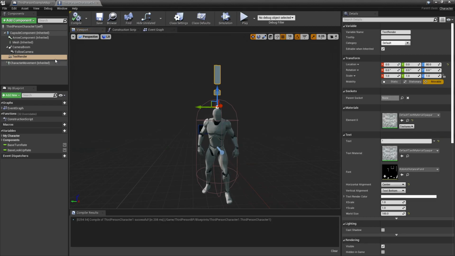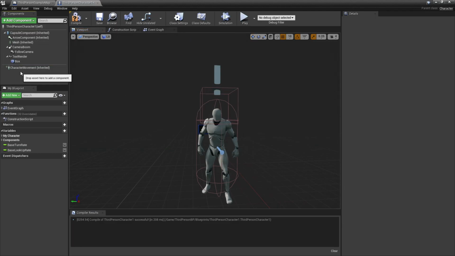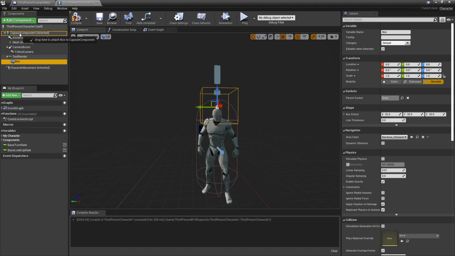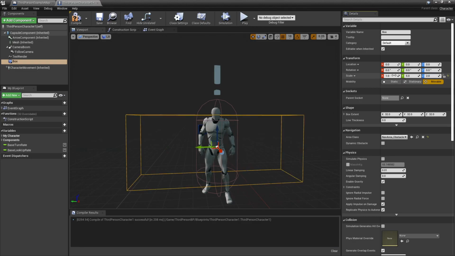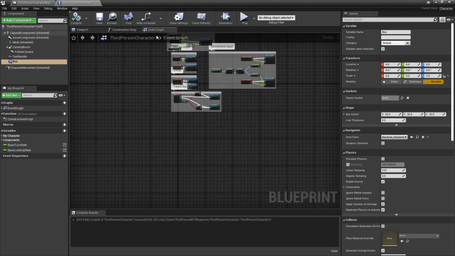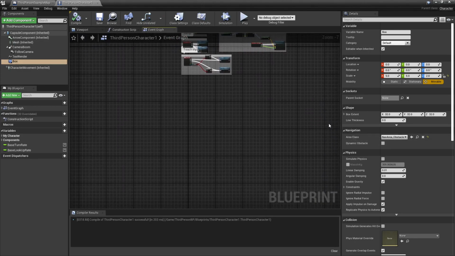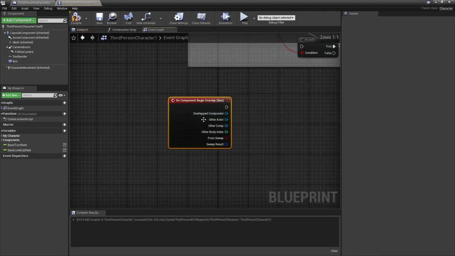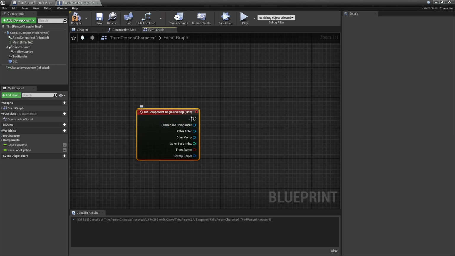We can obviously do lots of funky things with this, make it appear, disappear, but we'll leave it like this. Next we'll add a box collision. Make sure this is not a child to the text render. We'll click on it and drag and drop it on the capsule component, so it's a child to that, not to this. Drag it about halfway down. On the Z axis I'll say about 2, on the X and Y I'll say 5 each.